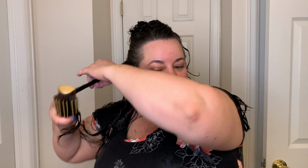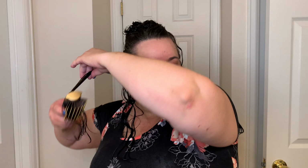But I think I'm going to put the gel in small sections. So I'll apply it the same way, but instead of applying it at the end when everything is defined, I'm going to go ahead and put it in section by section. So now that I've put the curl cream in my hair and defined that section, I'm going to go ahead and put the I Create Hold gel in there.